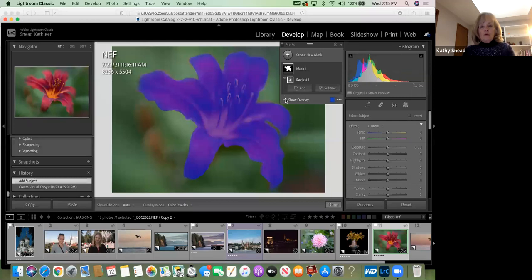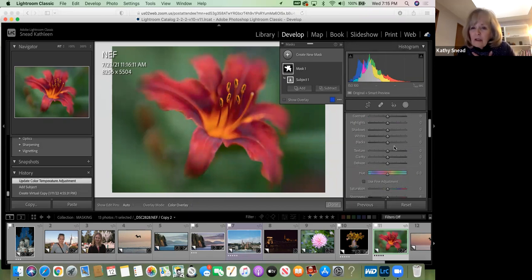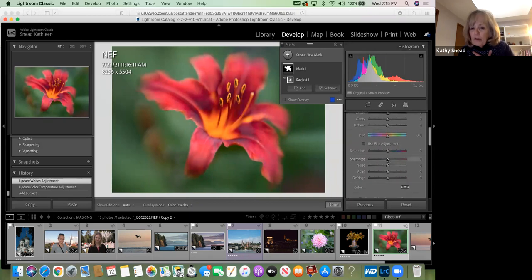So I'm going to turn this off and we'll just go down here and make some changes, maybe warm up the flower a little bit. Let's see, maybe open up the whites a little bit. See, brighten it up. And it's also got sharpness. Now, here's a fun thing. It's also got the ability, if you're with me over here on the right, to change the color.